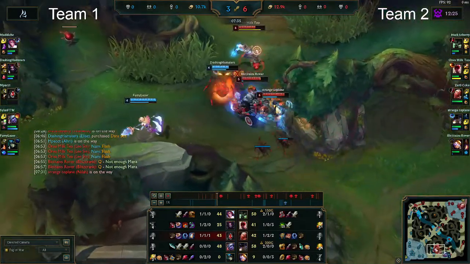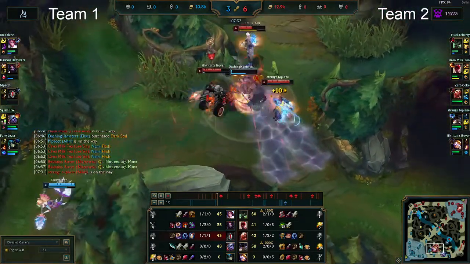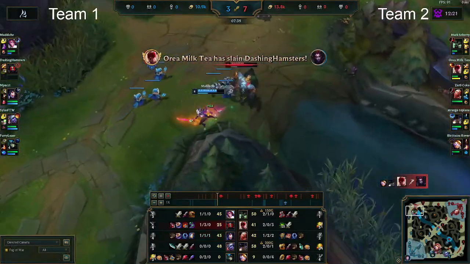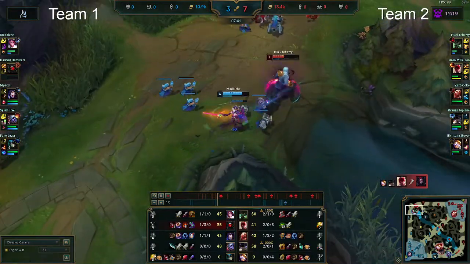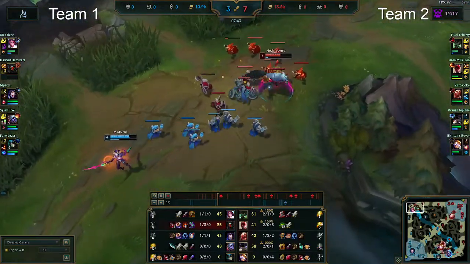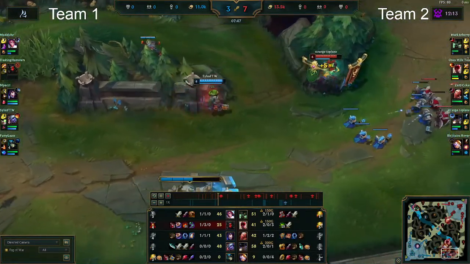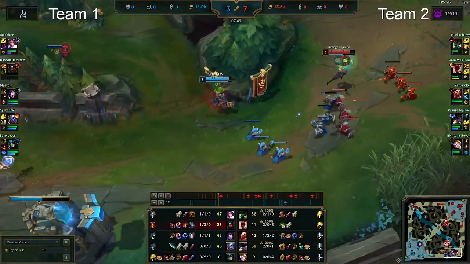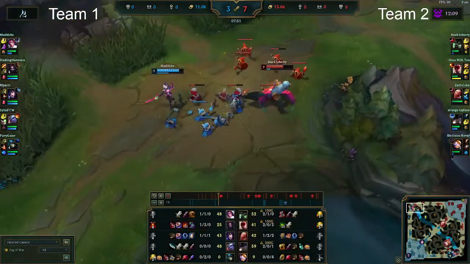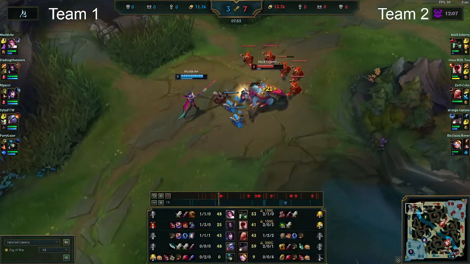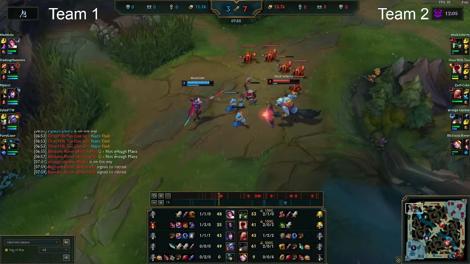Right now, that Blitzcrank running in gets the E off. That Glacial Augment, you cannot get away. You will stay here. And yeah, you will die. Looks like the Nyla Ghost is down. Maybe Tristan will be able to capitalize on this. It looks like not. Blitzcrank not being in the vision is making it very dangerous for her to do anything.